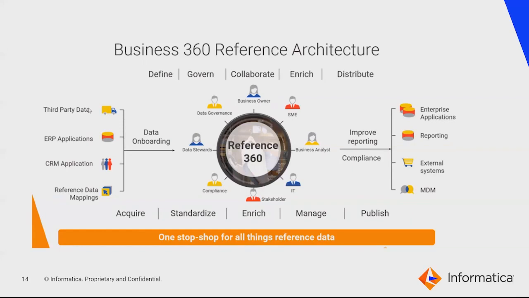Now, one important point we have to mention here is that Reference 360 is another offering of Informatica Cloud. Reference 360 is most often used with MDM SaaS, where all the reference values, code list values, and lookup values are organized, consolidated, and maintained in Reference 360. Those reference values then provide a crosswalk to the MDM business entities and MDM lookup attributes inside MDM SaaS.